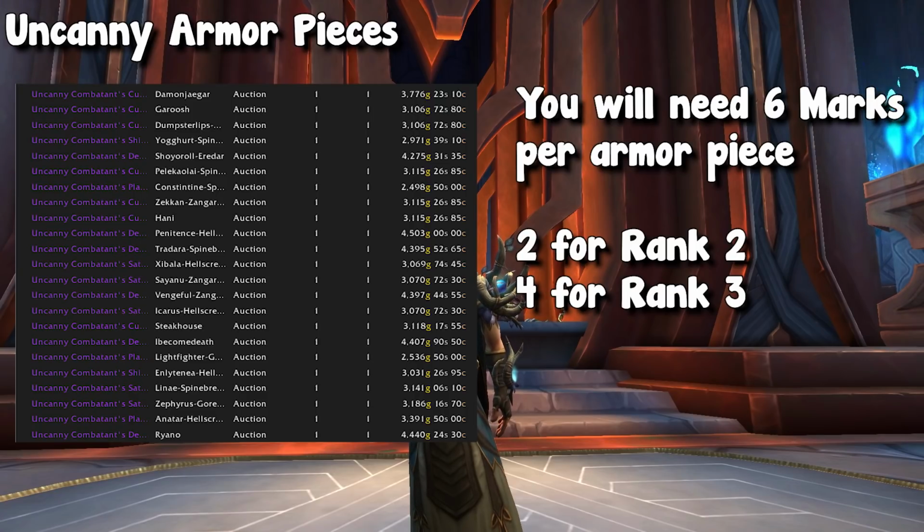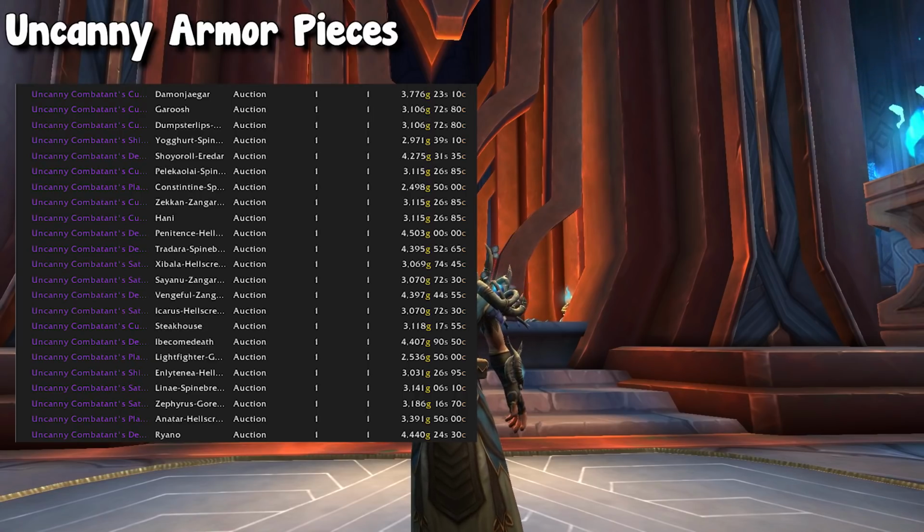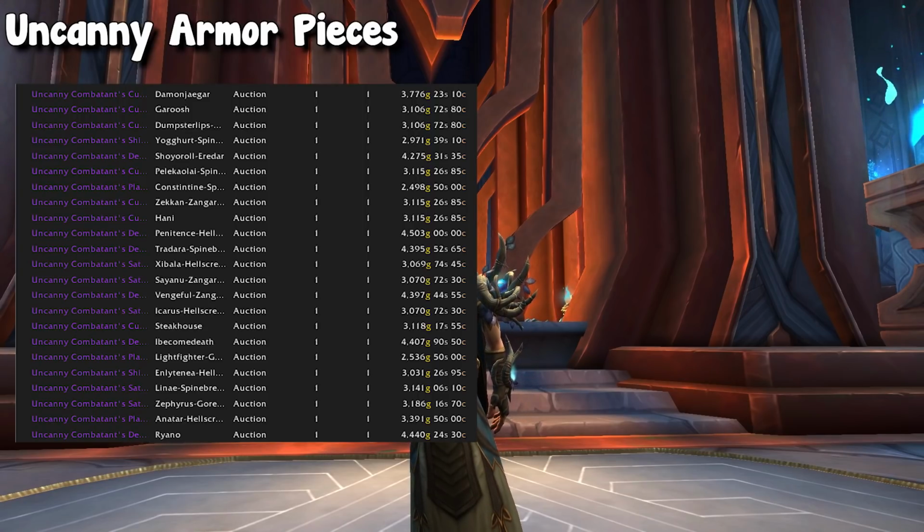Also, if you are still able to make profit with the basic rank of the gear, which the Uncanny Gear is just the high-end gear for leatherworking, blacksmithing, and tailoring, then it might be worth it to you. However, if you have any of those armor professions learned for BfA, and you're looking at the Uncanny Gear and you're like, wow, this is so unprofitable, it's probably because the other sellers have the rank 3.